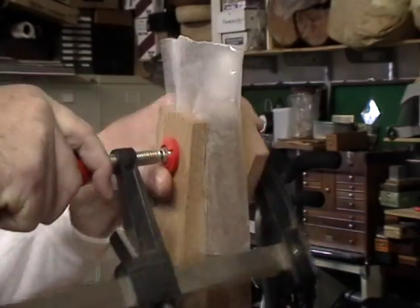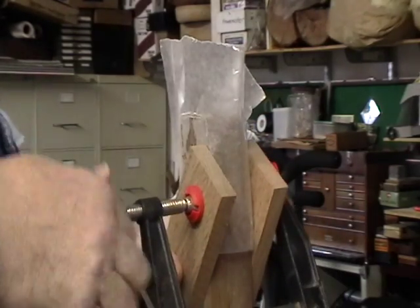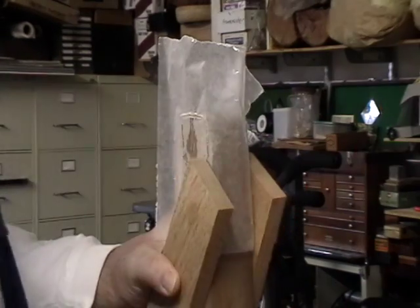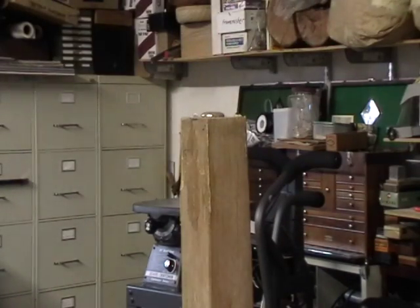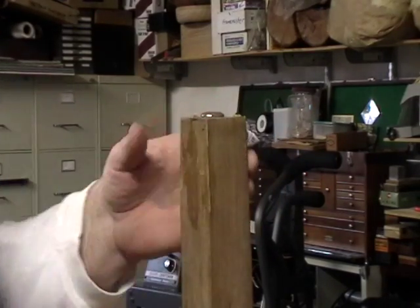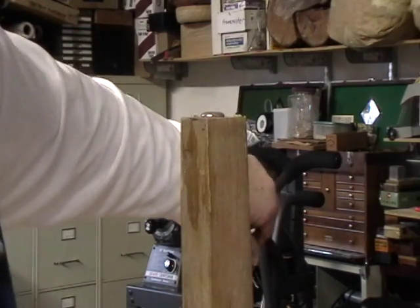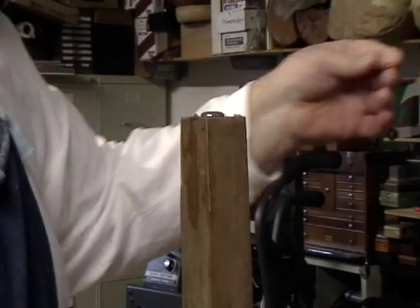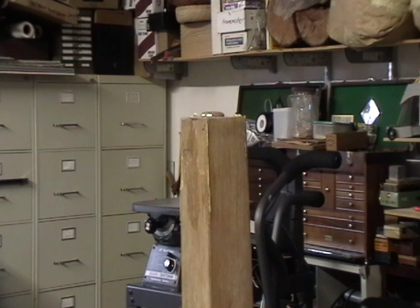Okay, we have finished gluing up the last of this cabinet. And I'm going to clean up the glue where it comes out. It looks like it is glued very well. The other leg, the one that's cracked, the part that we glued is done. I think we're done with the gluing on this. I'm going to put the leg on, clean this up, put a little wax on it, and then we'll start on the base.